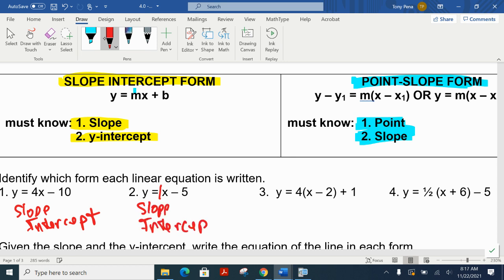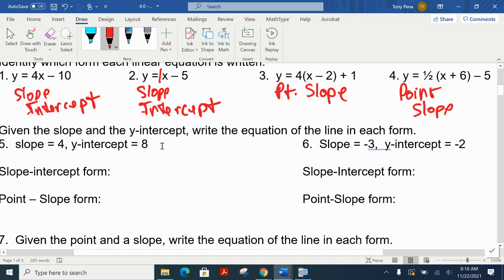Armando, number 3, what do you got? Good. This is the one that was probably new to a lot of you last year. This is our point slope form. All right, where we need a point, we need a slope. All right, and then Jada, number 4. Yeah, also point slope form. Okay, so just kind of know by looking at it sort of what form it's in, what our answers should look like when I eventually tell you to write the equation. It should look like one of those 2 versions. Okay.